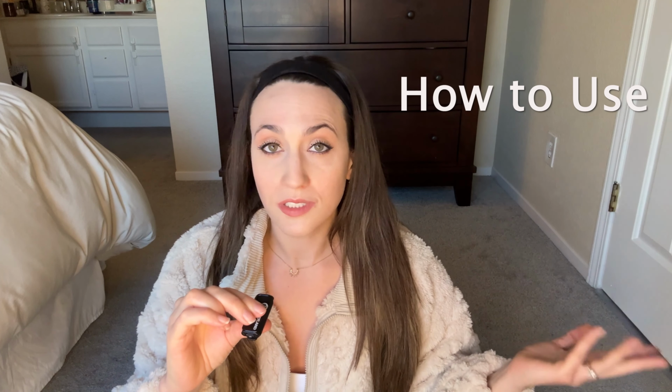This is it. This little high-tech egg right here. I am going to unbox it. I'm going to show you the wands that it comes with. We're going to talk about the price point, how to use the thing. We're going to talk about basically if I think it's worth it. And then I'm going to show you some of the graphs and the data that you can actually collect from it.